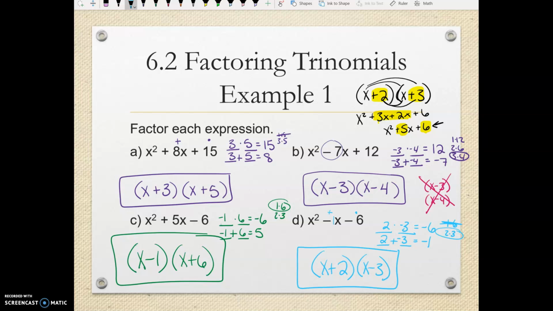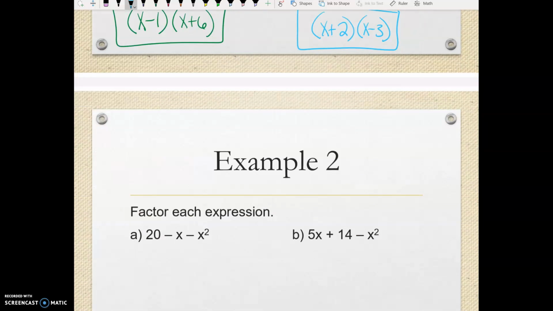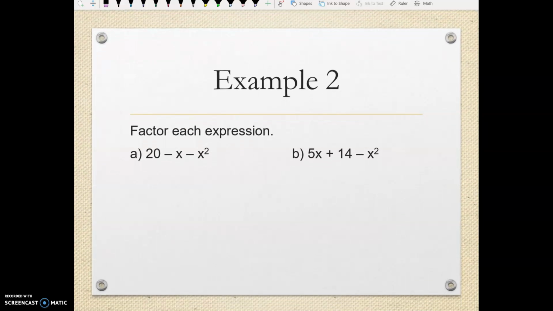Now, some of you, your brains are wired in a way that when you look at this, you're like, oh, it's these numbers. And it just pops into your head. And some of you, your brains don't work that way, and that's totally fine. Personally, my brain does not work that way. The only reason it's easy for me to find these numbers is that I've been doing this for a long time. I have so much practice in factoring that it's really crazy easy for me. If your brain doesn't find those numbers immediately, that is totally fine. Think about ways that you can multiply to get that multiplication number, and then from those options, find the one that works for the adding part.